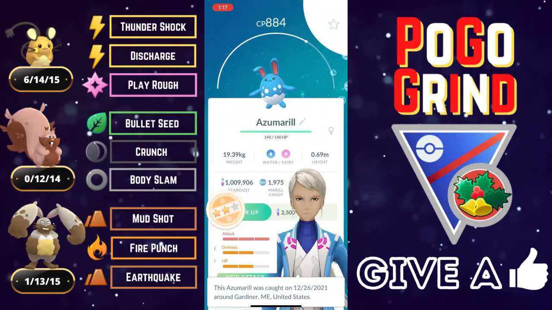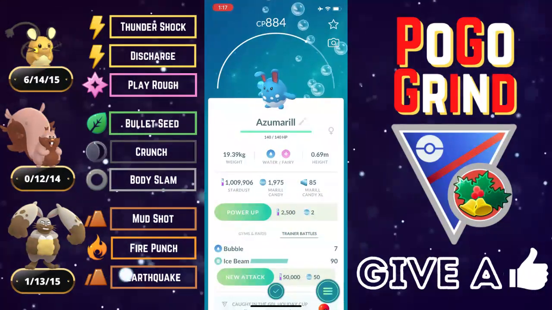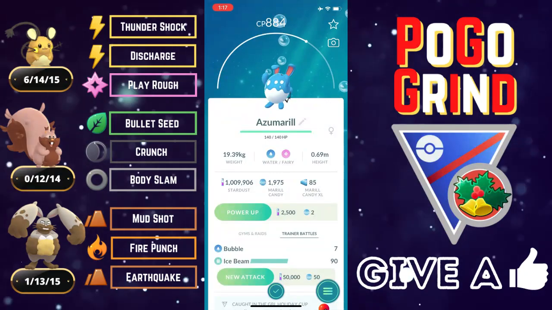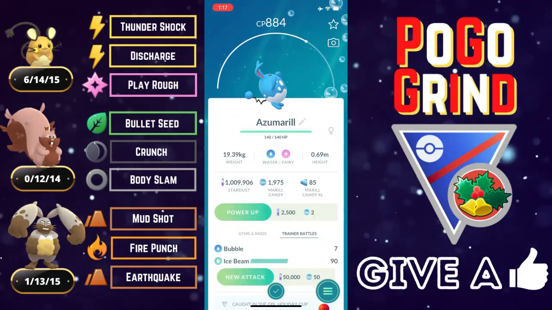So had a lot of fun with Dedenne, guys. One of my favorites in Pokemon Go Battle League. So happy Niantic introduced it. It can perform very well. You just really have to know how to use it, and you have to build the right team around it, guys. And I think we were able to do that today.